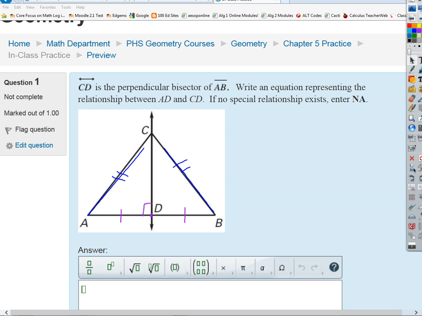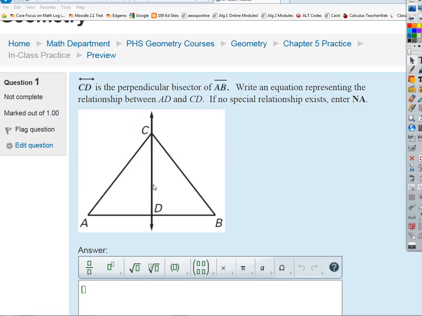Okay, so then what would we write here? Write a relationship between AD, well, that's the relationship we know. What's the relationship between AD and CD? Or is there any? No. Not really, right? There's no reason for there to be a relationship. And as proof of that, I should be able to take this point C and drag it up this way and make this triangle taller and skinnier, or push it down and make it a kind of squat little triangle. But either way, C is just a point on this perpendicular bisector, and AD would stay the same, right? Does that make sense?